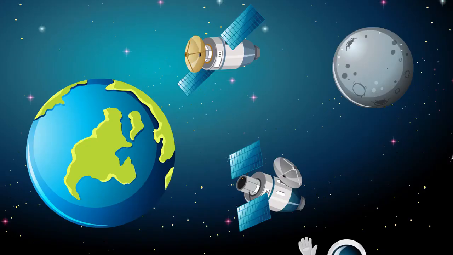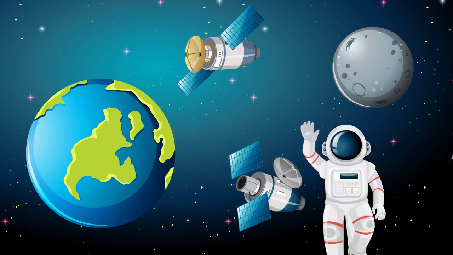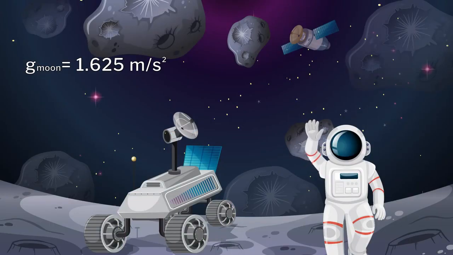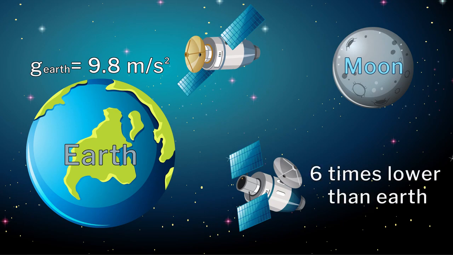Will you be able to tell now if your weight and mass will be the same on the moon as it is on the earth? Well, your mass will be exactly the same because it is simply the matter that is inside you. It will not change anywhere in the universe, but weight depends on the gravitational acceleration of the planet you are standing on. Gravitational acceleration of earth is much higher than that of the moon. Naturally, your weight on the moon will be much lower, 6 times lower to be precise, than on earth.